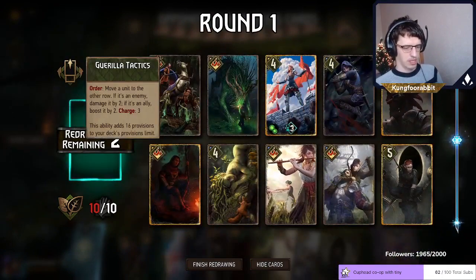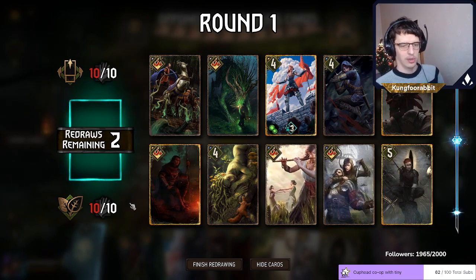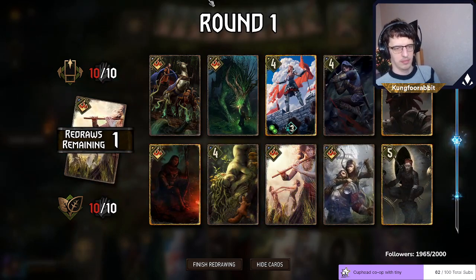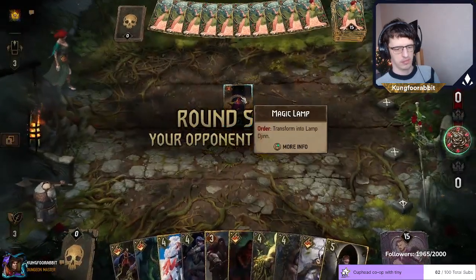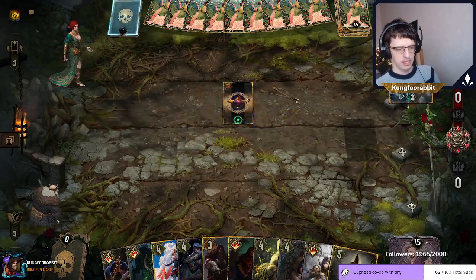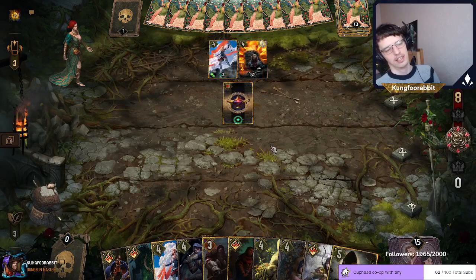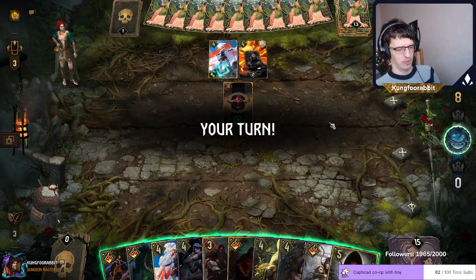And the first opponent, Guerrilla Tactics, immediately. There's no getting away from them. And Saskia it is. The Spyro is uber annoying.